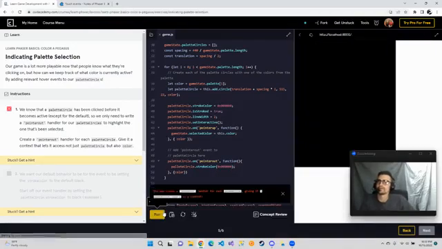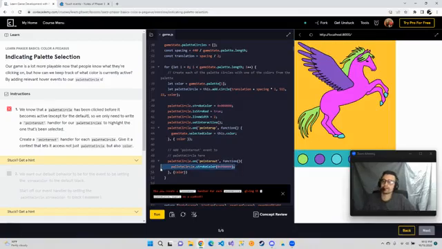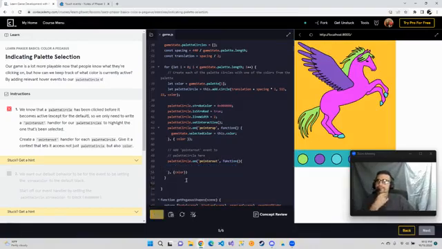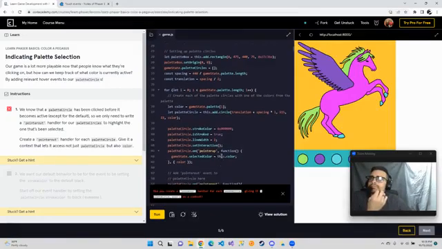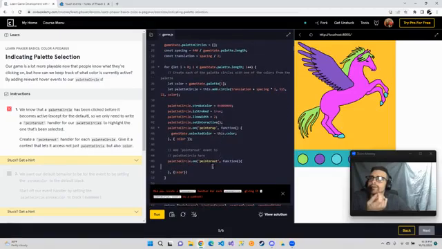Okay, so let's see where we're at right now. Got too ahead of ourselves. I bet that's what it was. Palette circle and pointer out. So paletteCircle.on the pointer out, you have the function.